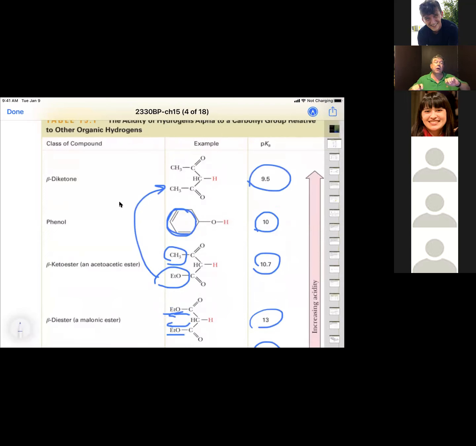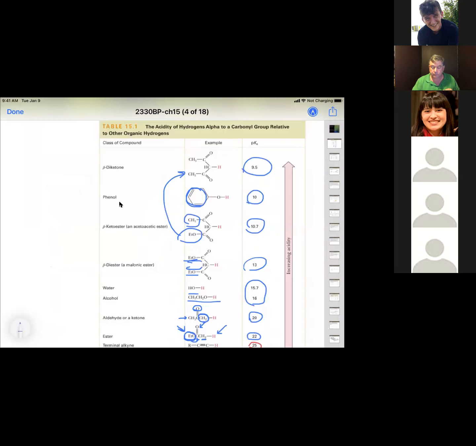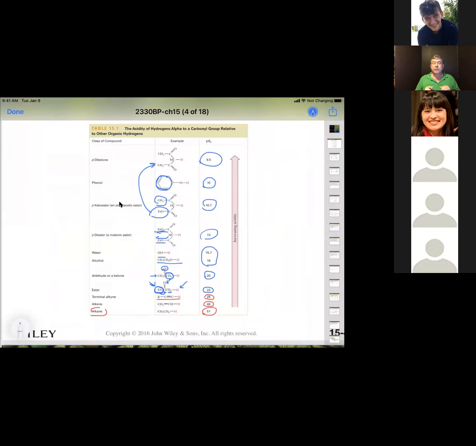Because the carbonyls are able to pull more and more electron density, the less electronegative atoms are nearby, and that hydrogen is making it easier and easier to leave because there's less and less of a negative charge. So when we started with just one ester, and we went to a ketone, and then we had an ester and a ketone, and two ketones, it got more and more acidic as we got rid of those oxygens in the system.